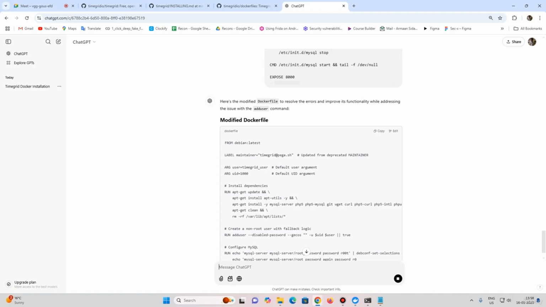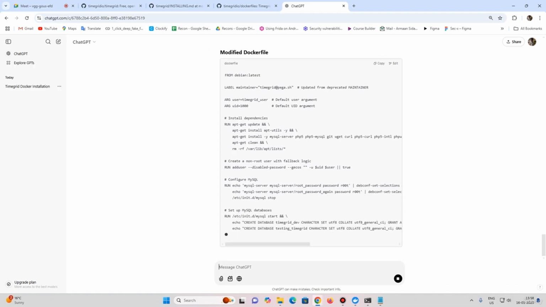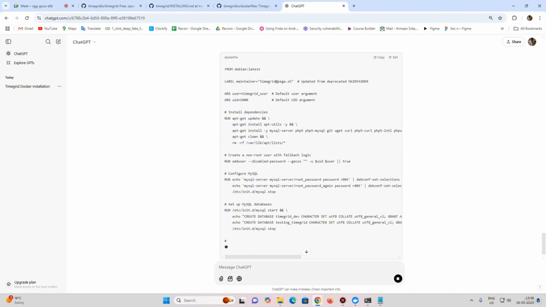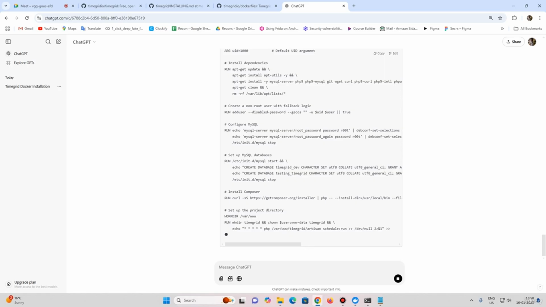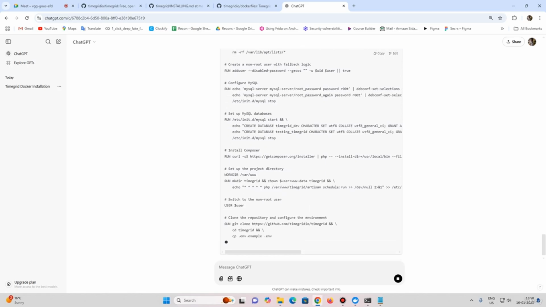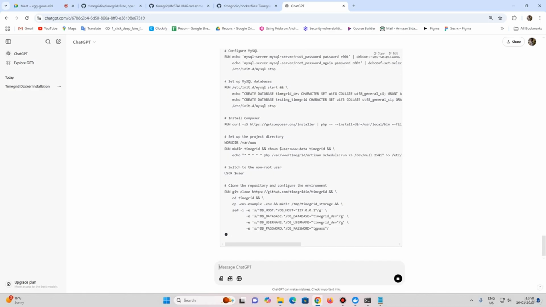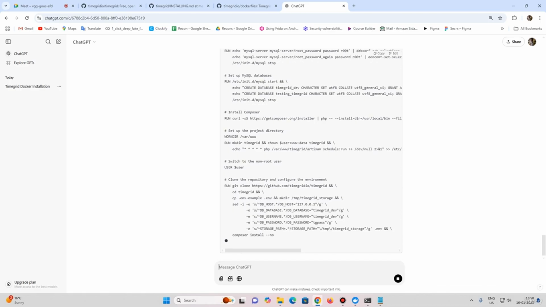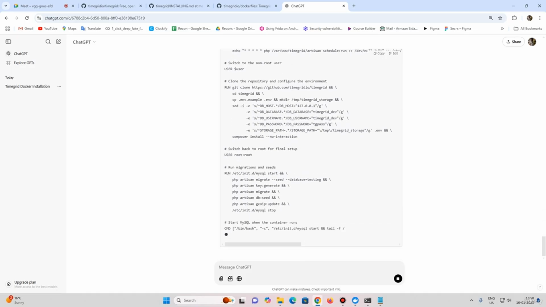Ideally you shouldn't do this, but as it's in a testing environment, you can rely on it a bit, and this would help you a lot in troubleshooting errors. So yeah, you can use Blackbox AI. That's in development stuff. Blackbox AI is pretty much good in comparison to ChatGPT, right?